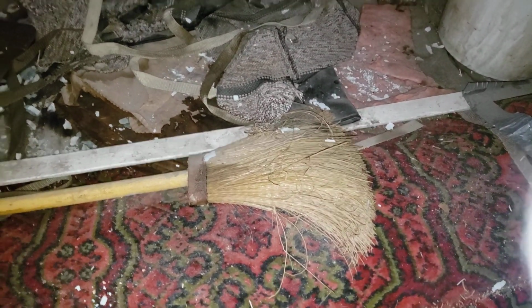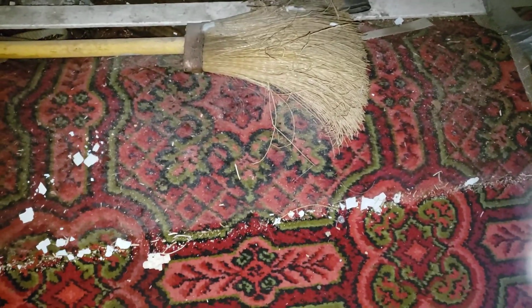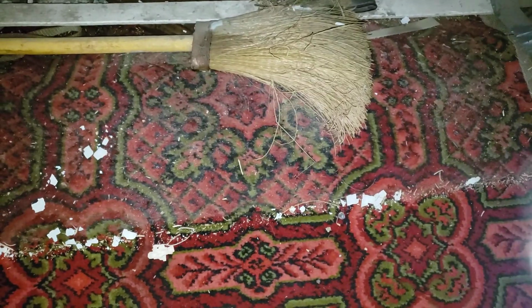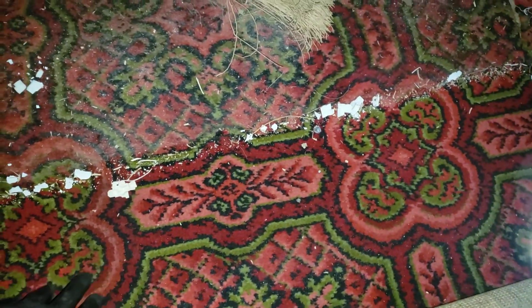By the way it's rolled up, I'm guessing it was some of the carpet from the theater. See what happens in the middle of the desert? So we're out in the middle of the desert. This stuff is 30, 40 years old, and all I have to do is unwrap it once, and it looks like brand new carpet. It's beautiful.